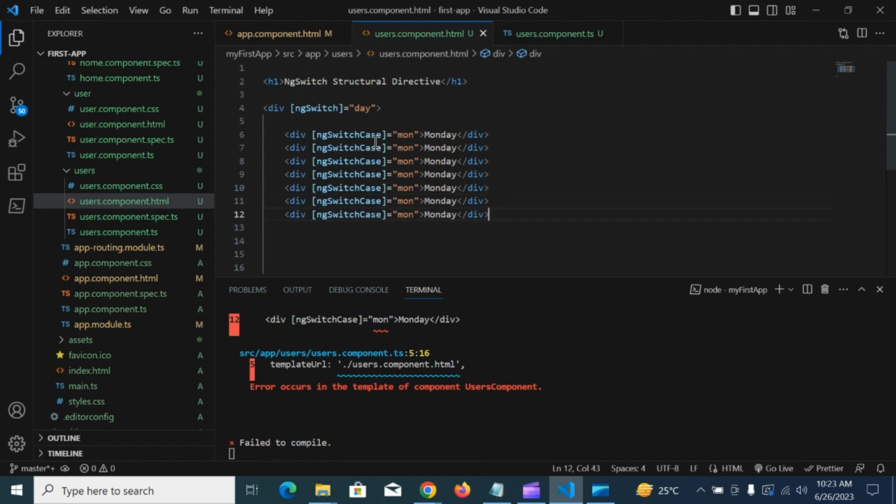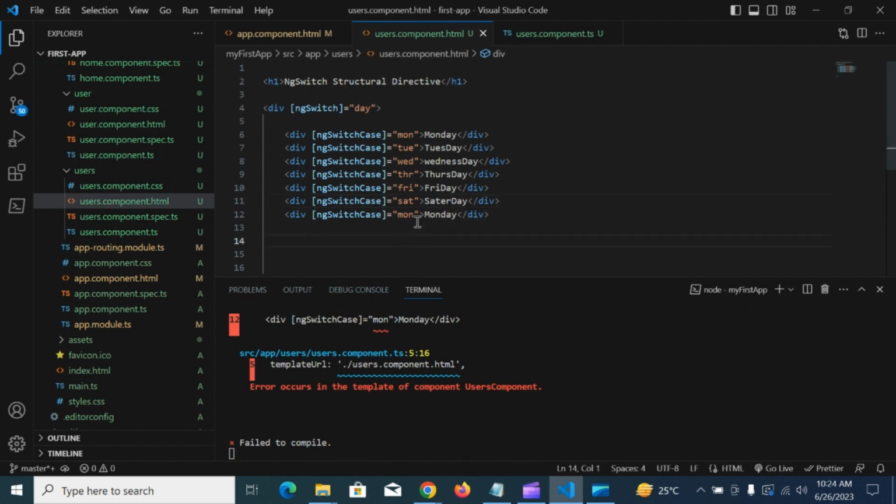So here we can change the switch cases to Monday, Tuesday, Wednesday, Thursday, Friday, Saturday.